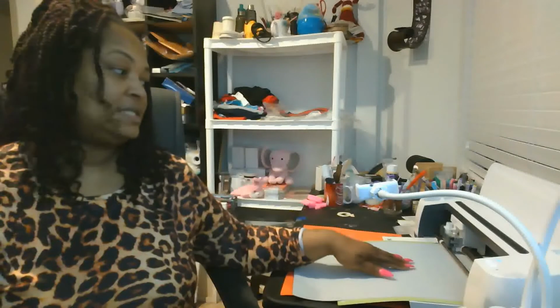And the only difference is I'm going to change my material, because now I'm not cutting faux leather. You just click on the little down arrow next to the material in Cricut Design Space. And when I use this vinyl, I don't select vinyl, because I want to make sure that it cuts. And sometimes the cut, you can't really see it. So when I use this vinyl, I always select medium cardstock so I can make sure that it cuts, okay? And I don't put any additional pressure, and I am ready to go. All right, so I will tell you, do change your material setting from the faux leather to whatever material you're now cutting. That's the only difference, but you don't have to do anything else in Design Space.